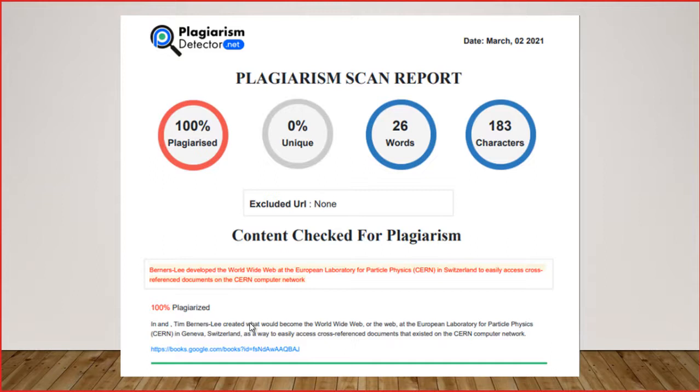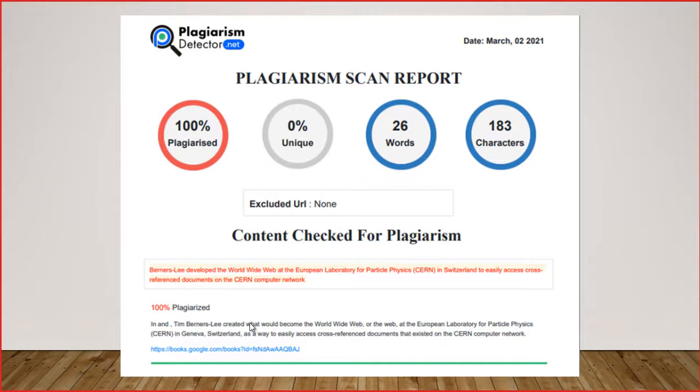But if it is long, then you can do it paragraph by paragraph. But you need to produce this report for the introduction, for the background, and for the problem statement. You need to submit the report together with the research proposal.